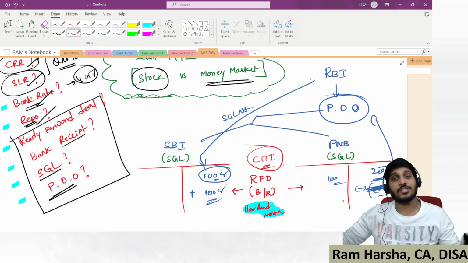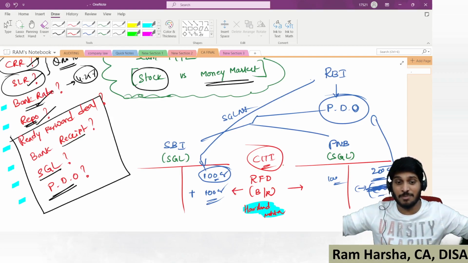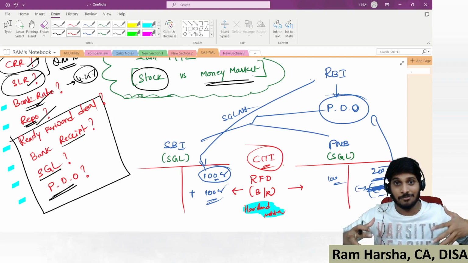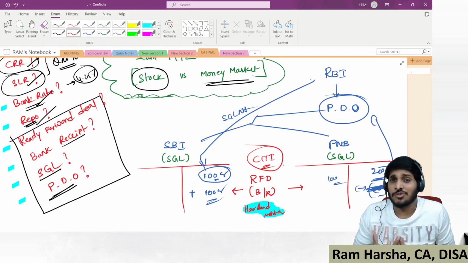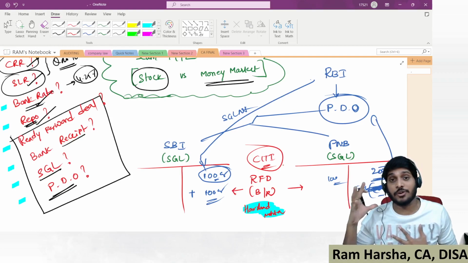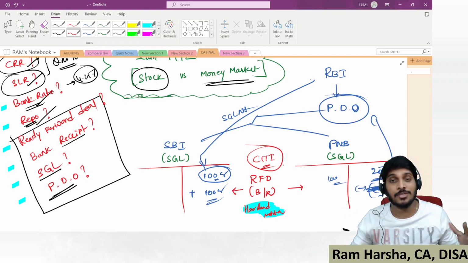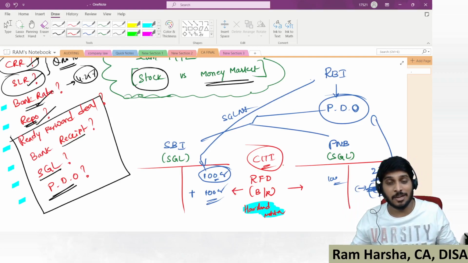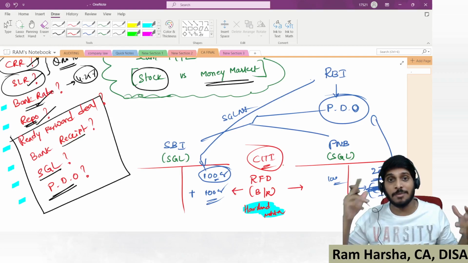Punjab National Bank approaches Citibank: "Dear Citibank, I have excess securities, I want to sell them." Like this, every bank approaches Citibank for ready forward deals. Why Citibank, sir? What's so special? Citibank has a huge amount of securities and a huge amount of cash. It's a foreign bank, man. Huge funding is there for Citibank, one of the powerful private sector banks. So that was a very big advantage.